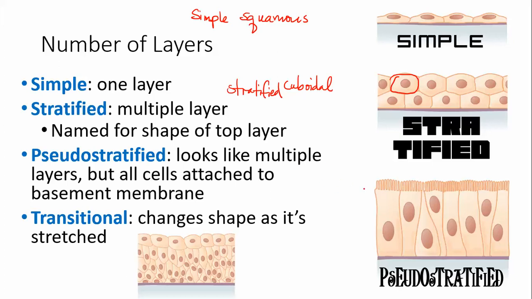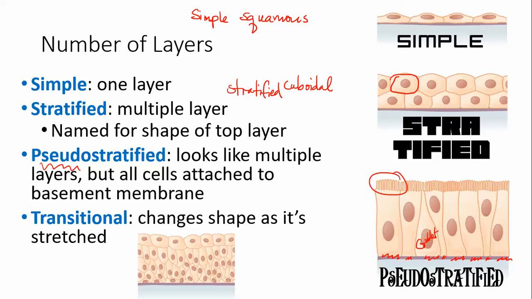What you do tend to see is pseudostratified. Pseudo means fake, means this type of tissue is lying to you. It's not a single layer. It's not multiple layers. It's not stratified. It is actually a simple tissue, but it looks stratified. If you'll look, every single cell is attached to the basement membrane, even if only a little tiny bit, and that makes them by definition a single layer of cells. A lot of times these pseudostratified epithelial layers will have goblet cells, so they'll produce mucus, and then they'll have cilia at the top, so that way they can sweep that mucus along.